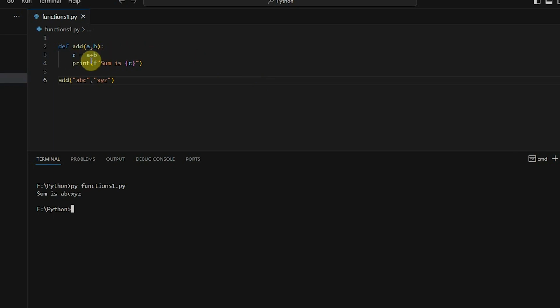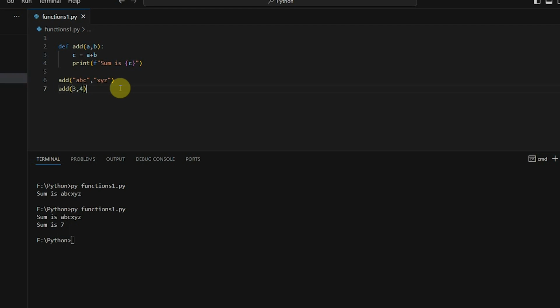And when you are adding two strings, it becomes a concatenation. And the same method I can use for integers as well. And this time you can see for strings it gets concatenated, for integers it gets added. So you have to be very sure when you are defining a function and calling it what type of data type you want to send, because by mistake if you send some other data type, it might create some problems.